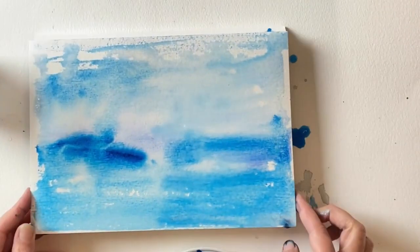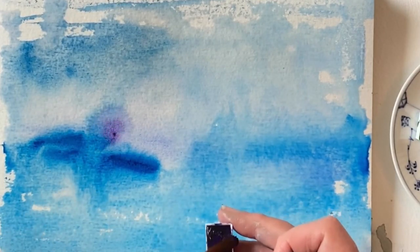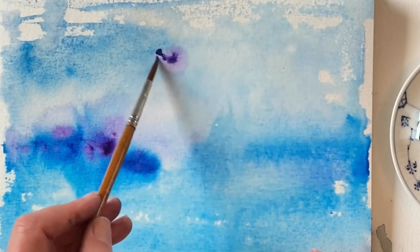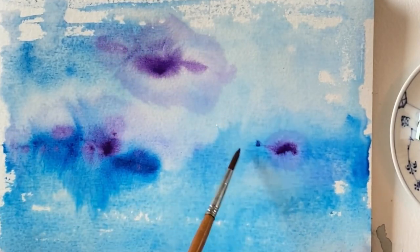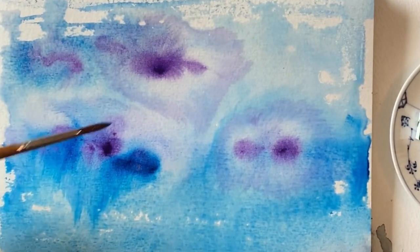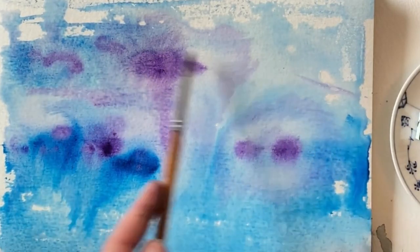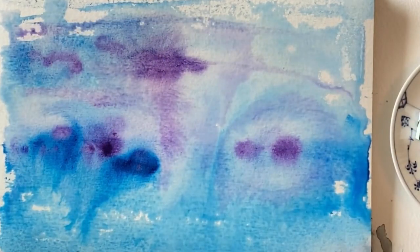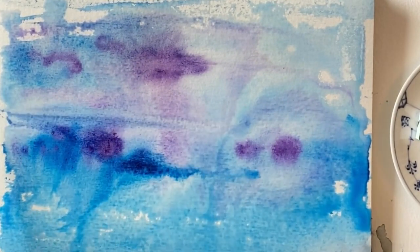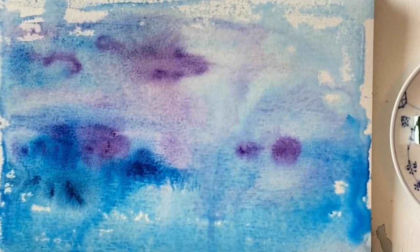Then I'm lifting the paper up and I'm moving the pad from side to side. You can see how the water will run while I'm doing this. Now I'm adding some dark purple color into the water, and this will make the picture get more contrast in the background. You can see how the colors are floating into the water, and use this as an exercise to get to know your watercolors and your paper.